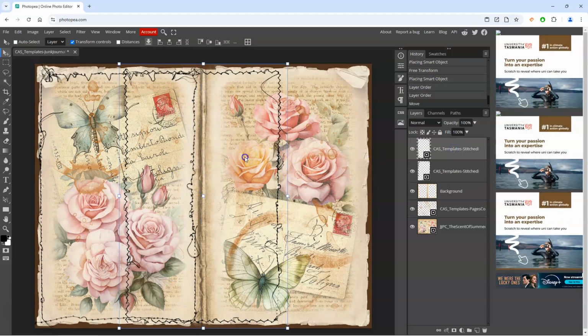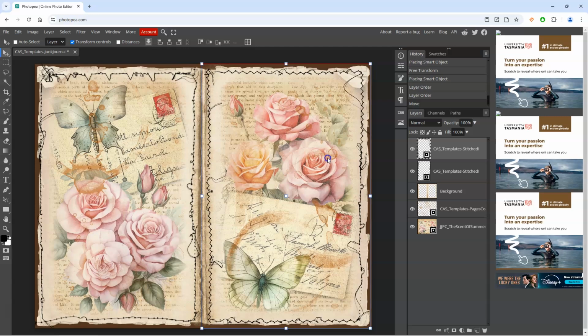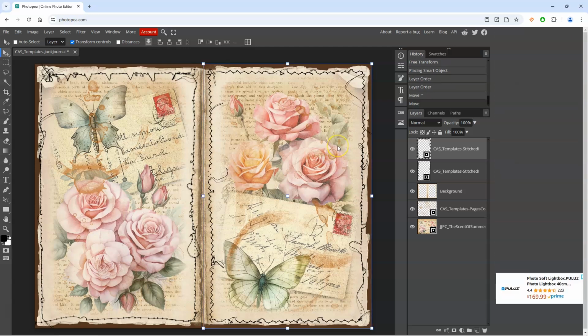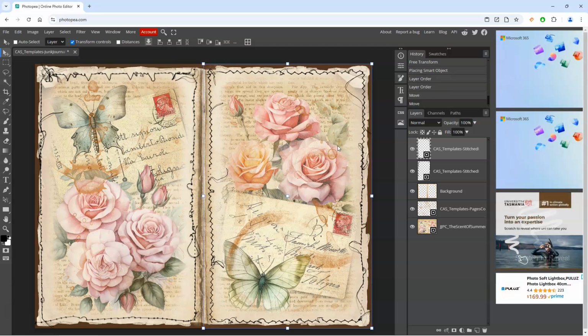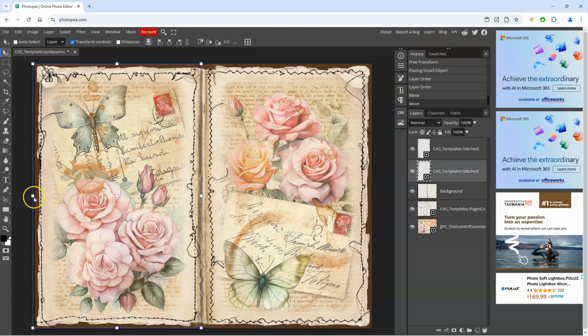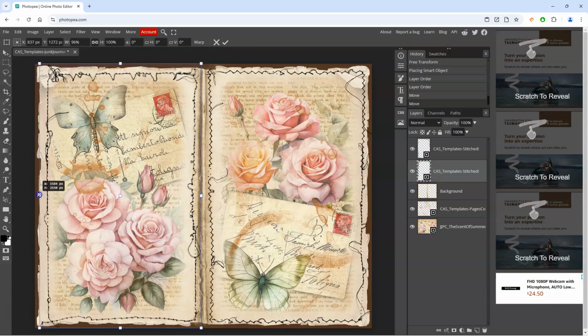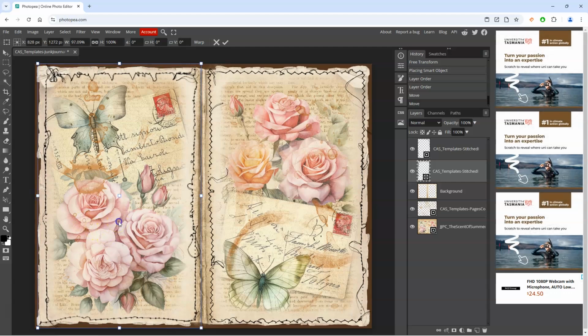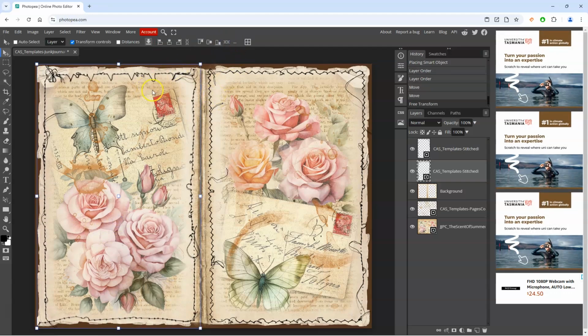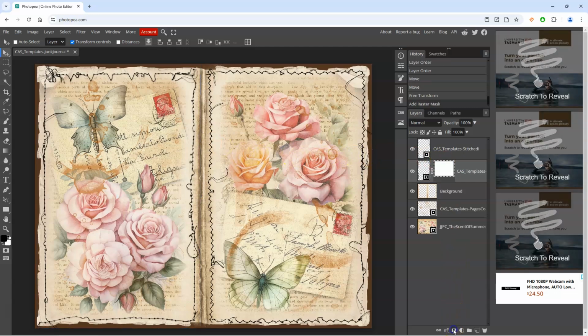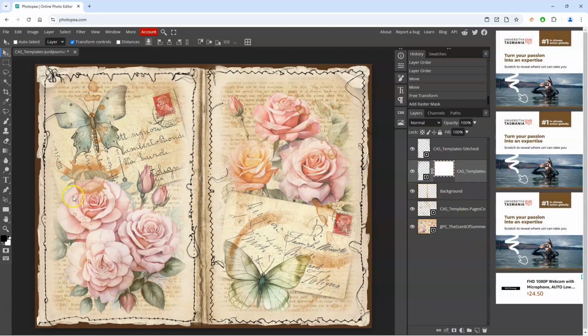I'm using a coffee stain overlay template and two stitched edge overlay templates to add additional effects to this junk journal page. These overlays can be resized and positioned using the resizing handles. If you wish to remove a section of the overlays, you can add a layer mask by clicking the layer mask icon located at the bottom of the panel on the right.